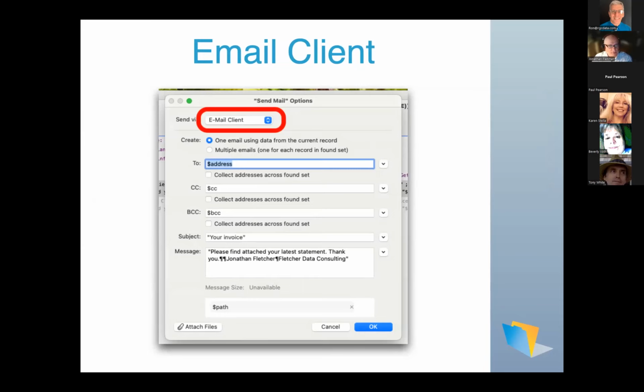The options for email client are basically just the addresses, subject line, message, and you can put an attachment in if you want. Then it uses the email client on your computer.